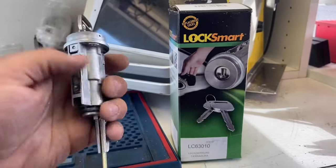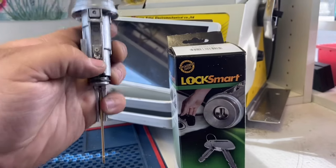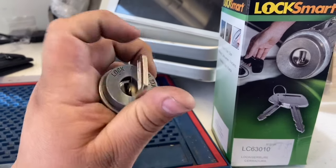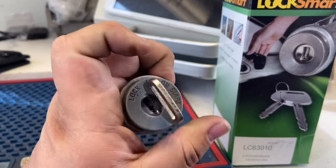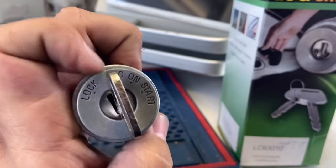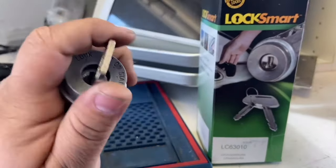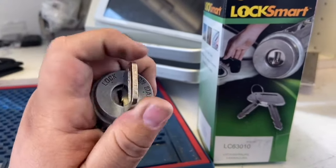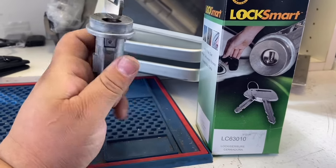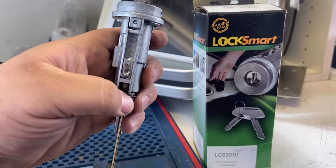The first thing we're going to do is remove the bottom dash — the steering column bottom dash — to give us enough space to go under there and drill it out. There's a little button we have to drill out. If you can still get the key to turn to the ACC position, we can press that pin and get it out. But if you can't turn it anymore, we have to drill it, so make sure you have eye protection.